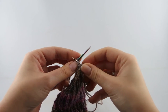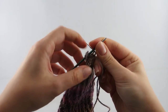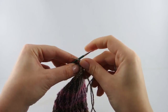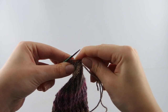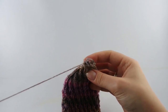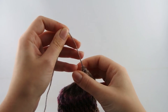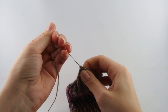This right there is just a bit of the yarn that's getting in the way since I haven't pulled on the yarn yet. Pull on it tightly to make sure that there are no holes left.